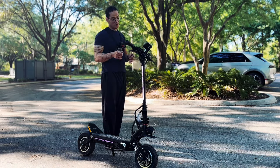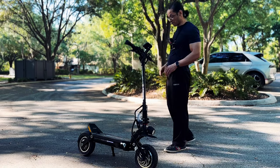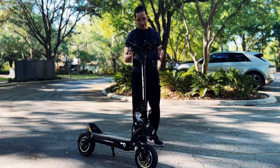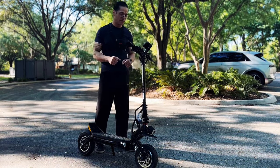Acceleration on this compared to an EUC, these things just accelerate so much faster. And I'm gonna tell you that the suspension felt stupendous. I've been riding one that does not have a suspension, and compared to this, it feels so aggressive on my body. You feel every little bump and everything on the road.